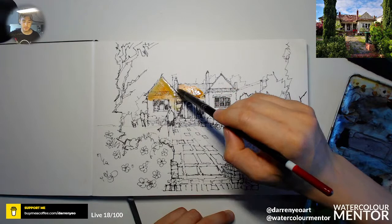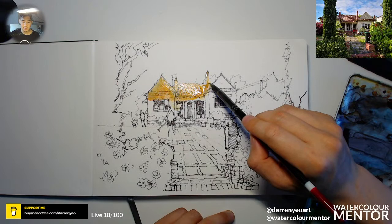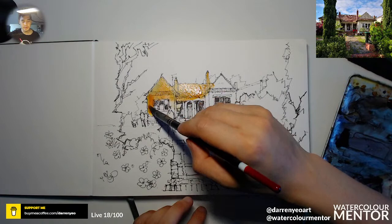So a bit of that, and this even comes up on the chimney. What I'll do is simplify down and get some shadows on a bit later. We're just going to paint that light on first, and it actually moves all the way down into the ground too. It really depends on how saturated you want these colors to be.